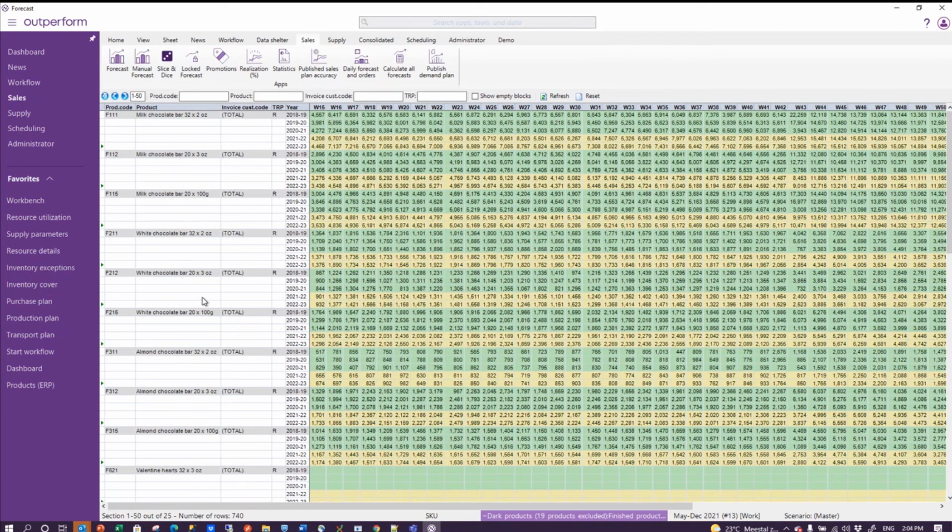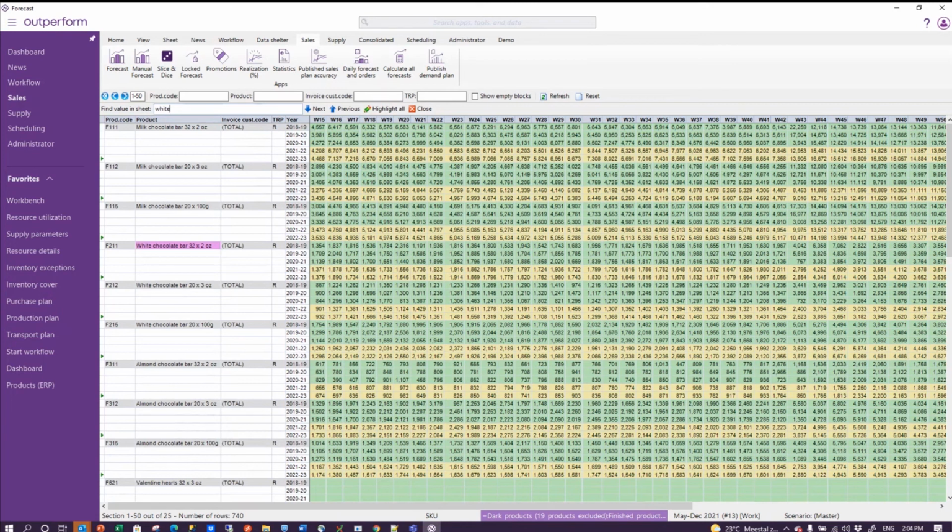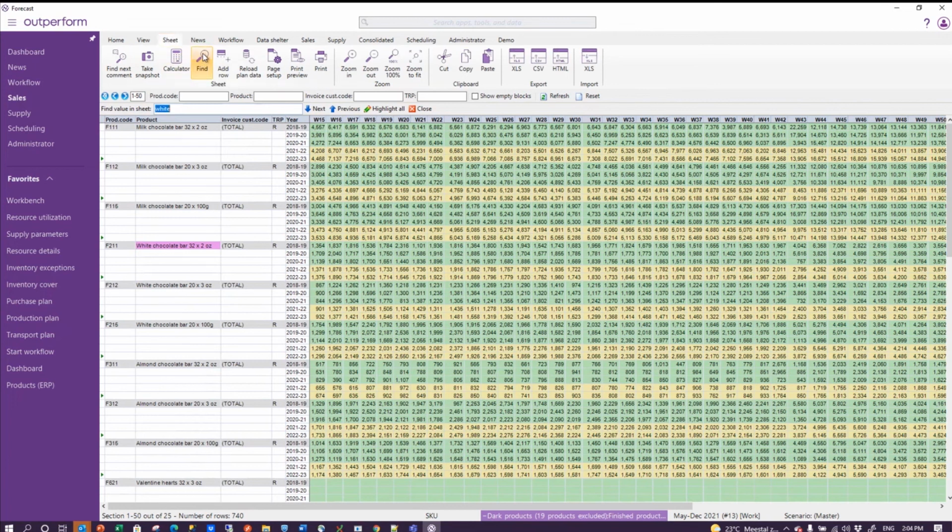There's one more thing I want to mention. We've been working with search sets, but what if I am in a datasheet and I just want to see what all is about white? Then I press Ctrl F for find, and that's in the sheet menu, find, this one. And then I type in white, and I get to the places in the sheet where white is appearing. And I can go to the next one, next one, next one.